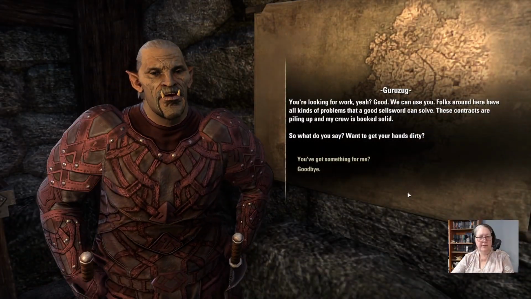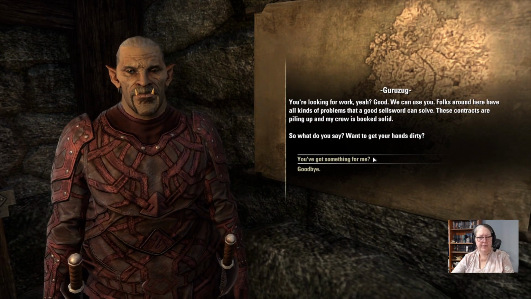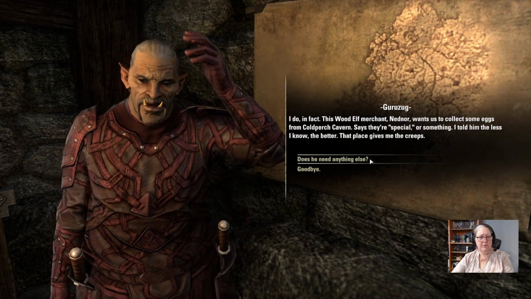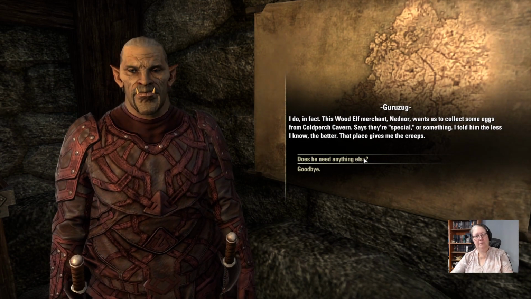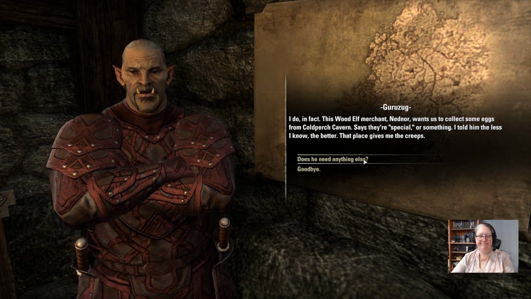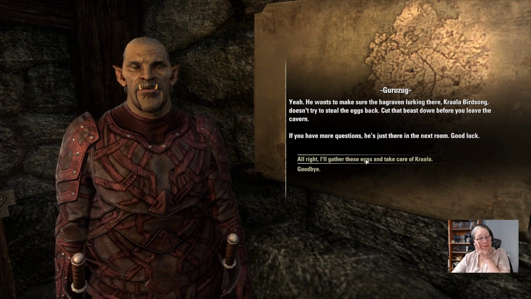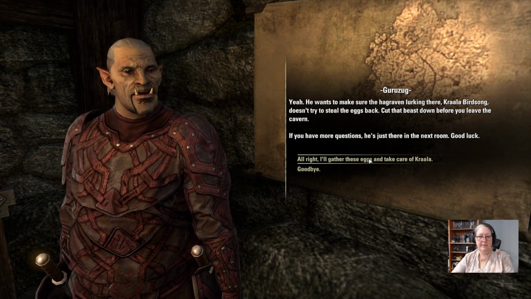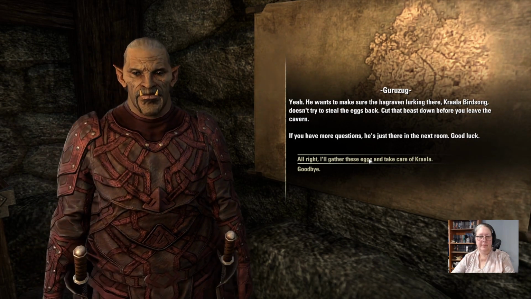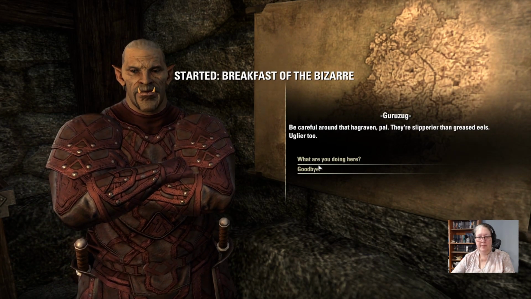Let's talk to Gurazug. You're looking for work, yeah? Yeah. Good. We can use you. Folks around here have all kinds of problems that a good sellsword can solve. So you've got something for me? I do, in fact. This wood elf merchant Nednor wants us to collect some eggs from Cold Perch Cavern. Says they're special or something. I told him the less I know, the better. That place gives me the creeps. Do you need anything else? Yeah. He wants to make sure the hag raven lurking there, Crawl Our Birds song, doesn't try to steal the eggs back. Cut that beast down before you leave the cavern. If you have more questions, he's just there in the next room. Good luck. All right, I'll gather these eggs and take care of Krala. Be careful around that hag raven, pal. They're slipperier than greased eels.